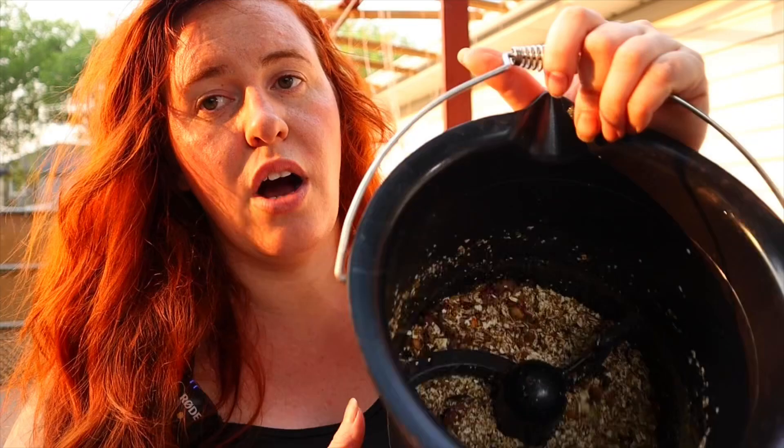One thing I've noticed with this electric composter is that if the products you're putting in are particularly moist — like coffee grounds or tea bags combined with regular plant material — what can end up happening is clumping of the byproduct, meaning kind of hard blocks. I would not scatter those on the soil surface because they'll take a really long time to break down. Instead, just toss them into a regular hot compost, a tumbler, or a trench compost, incorporating them with your greens and browns. This would be more on the brown side since it's been heated and ground down.